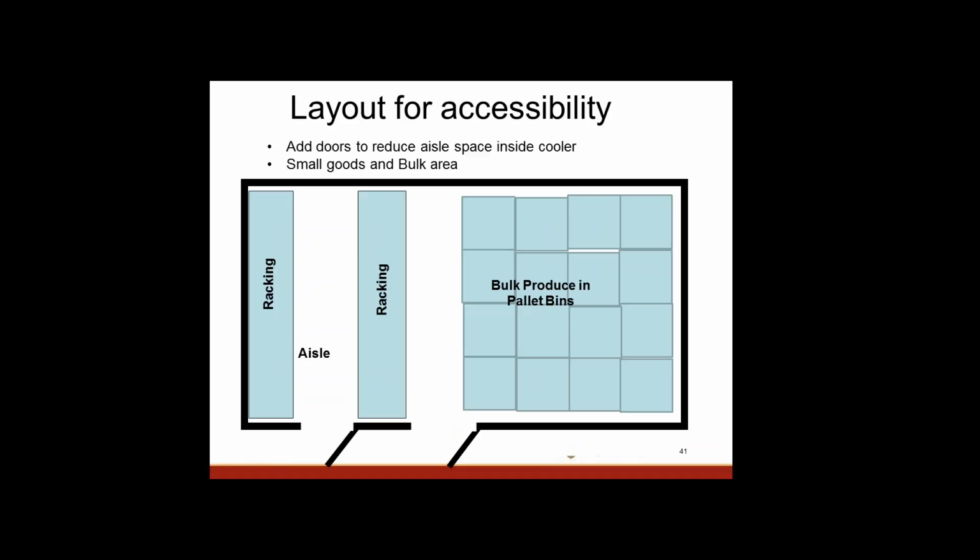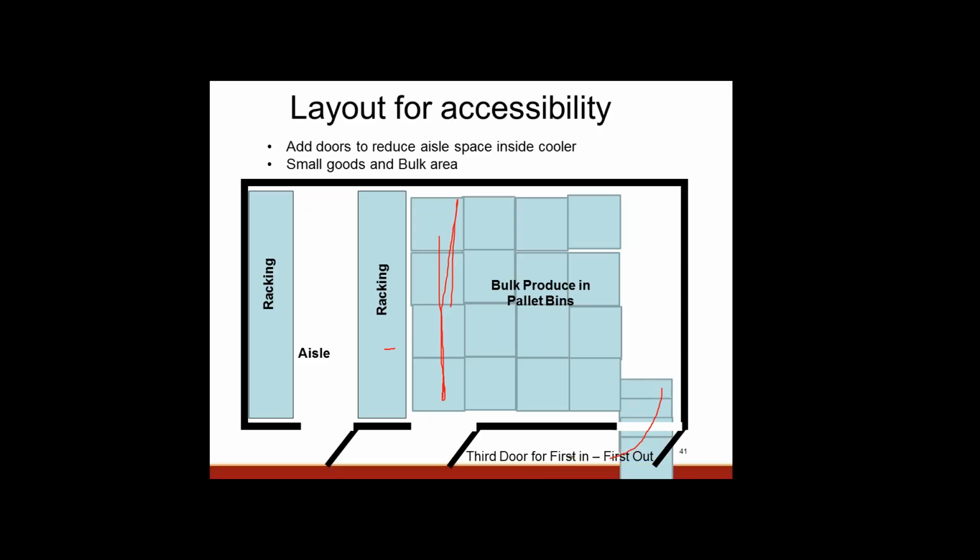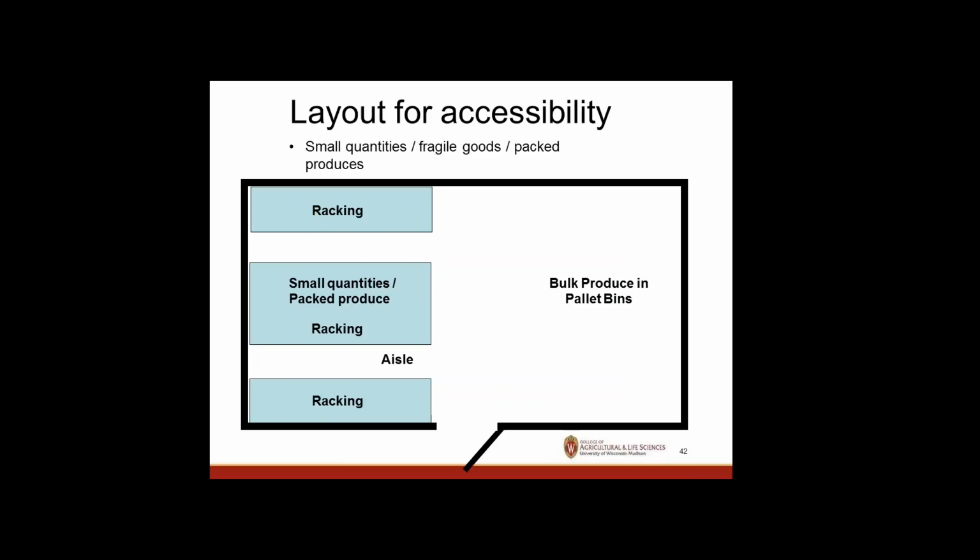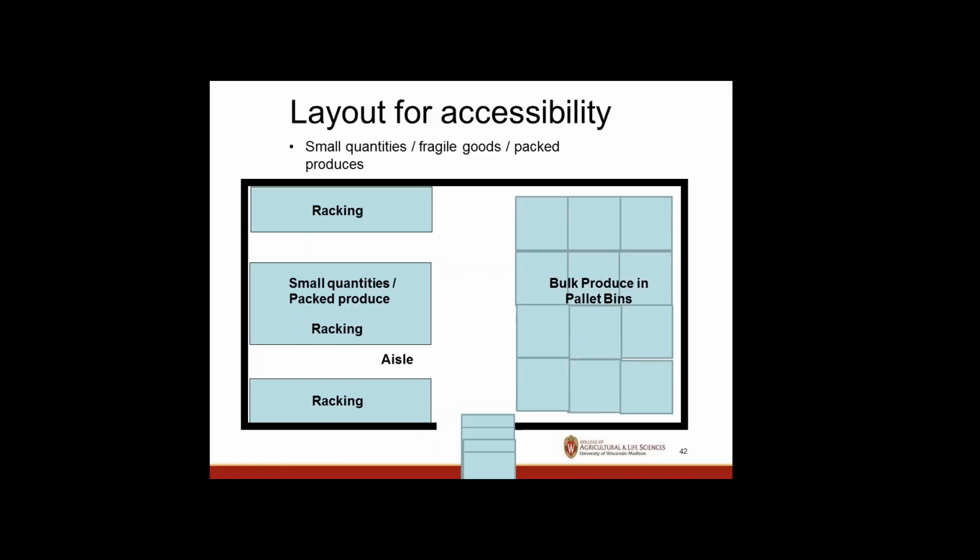The other is accessibility. We can put racking for aisles, so we can do first in, first out, or last in, first out. So something like this, if this was the last in, that's going to be the first out the way this is set up. If we stick another door in there, then we could be first in, first out, because we can pull things out this backside and leave these in. Now, you may want to get rid of these so you can access this racking in this scenario. But just an example. The other thing is, if we only have one door, you could set up something like this where you can get in and out and have some racking so you can rotate stock.